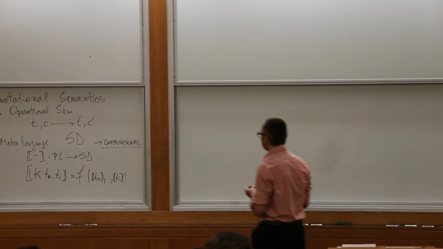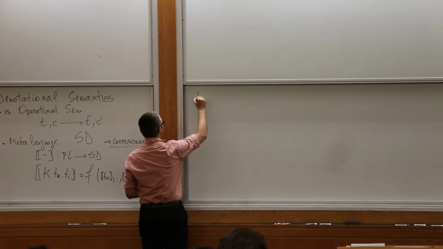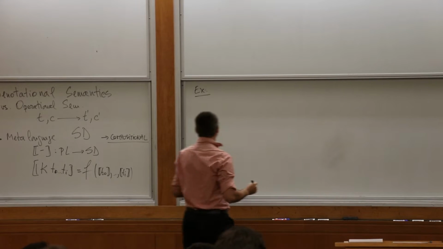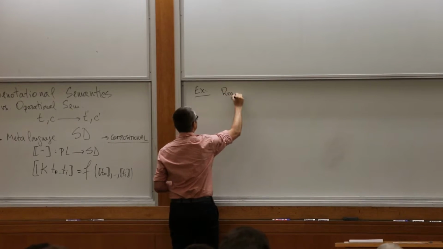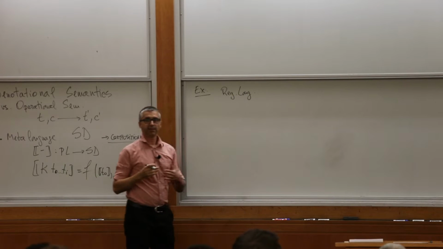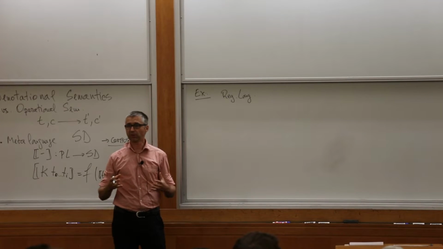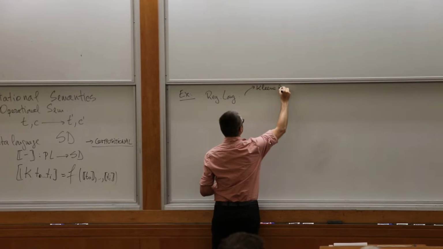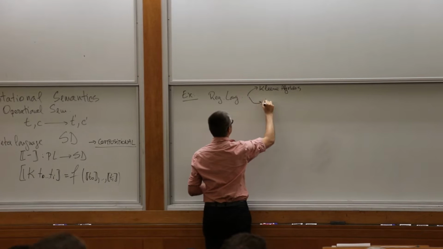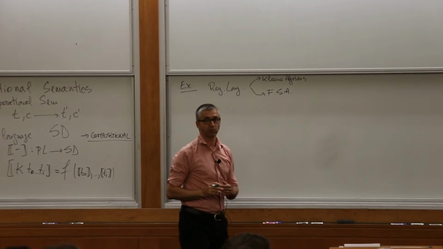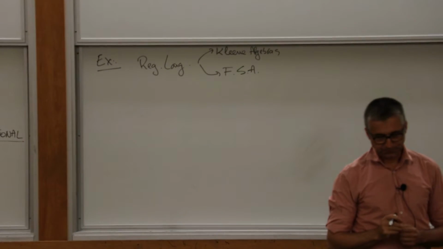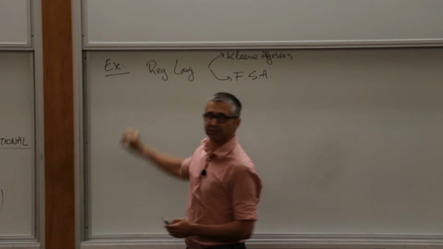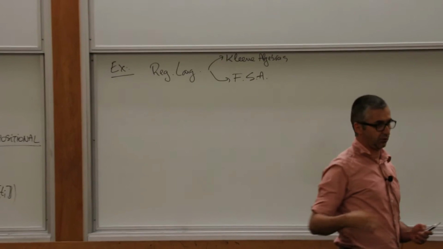To give you a very quick example, which is not necessarily from programming languages, but hopefully to ground the intuition in something that's very well known, think about regular languages. You can work with regular languages syntactically, and that would be something like an operational semantics using Kleene algebras, or semantically using finite state automata. So one is a more syntactic, one is a more semantic way of ultimately representing the same thing. Here, the thing that we want to represent in this example is regular languages.